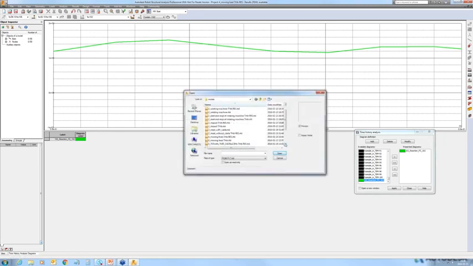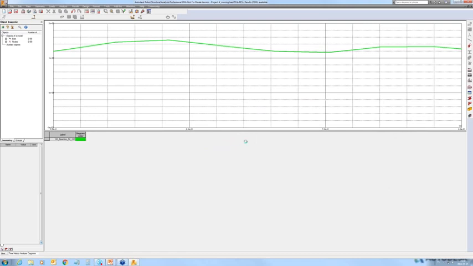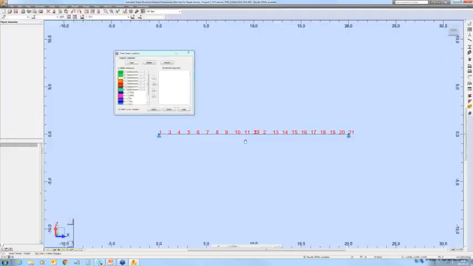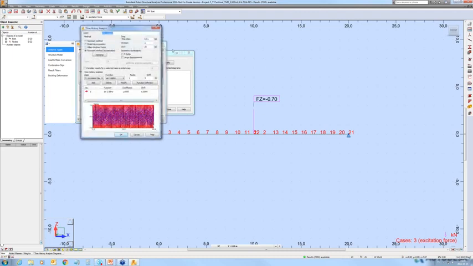I will open yet another example. This is the model where we don't have the damper defined. Okay, we have some excitation force defined in case 3, in node 12. And this time we have a number of time history analyses that correspond to the points that were shown on the diagram created from Excel, and each force has got a certain forcing function.